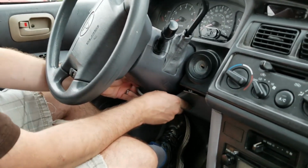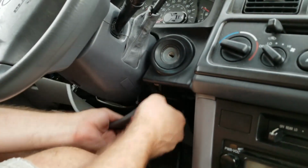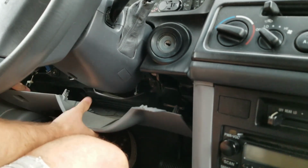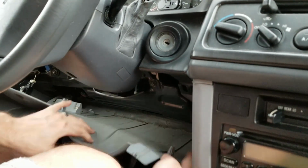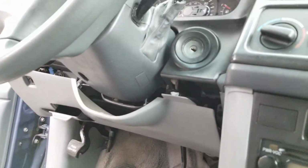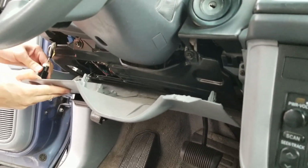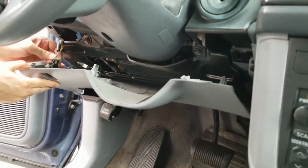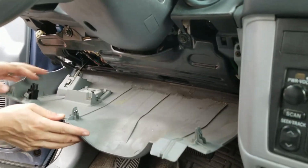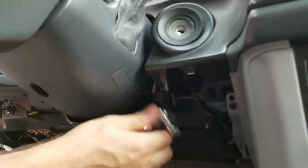So now I need to first start taking this bottom section off if I can, which should just be plastic with lots of little fun parts in there. And let's see what we can do. Okay, we have to get out of the car a little bit. Okay, so I'll take this electrical connector out here. We're going to take that out, and then what I've got here is a 10 millimeter nut. Let's see if I can get that off.